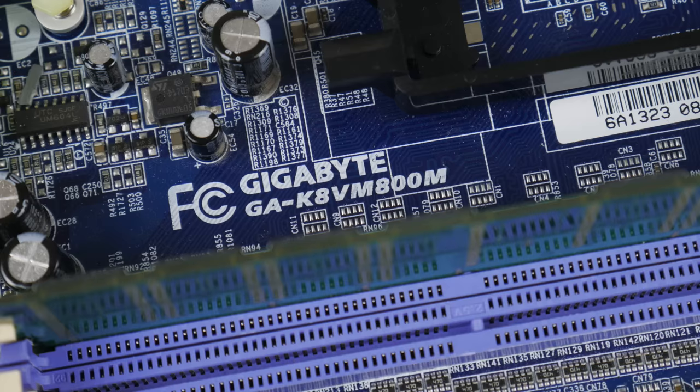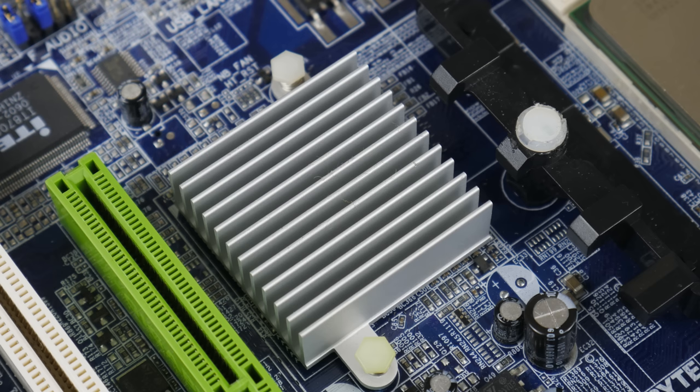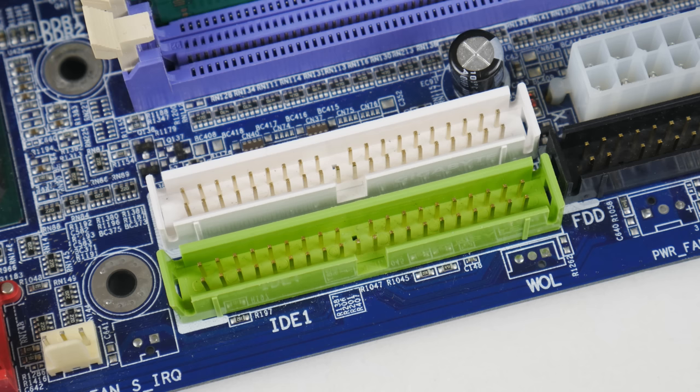It's the K8VM800M, and it has chipsets from VIA. So we have a Northbridge, the K8M800, which has an integrated VIA S3G Unichrome 2 graphics, which uses shared memory. And the Southbridge is also from VIA. It's the 8237R+. I have flashed the latest BIOS version FD.